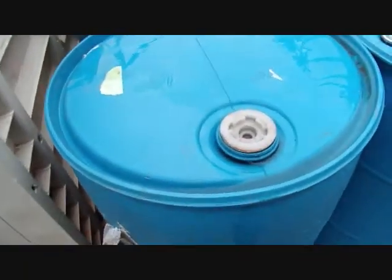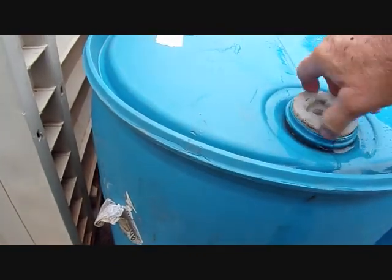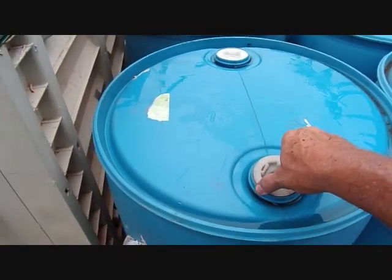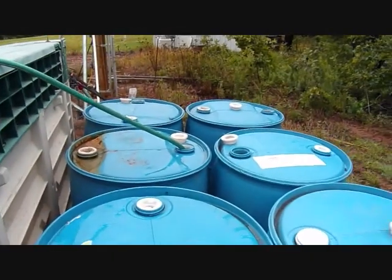So then I'm going to put this cap back on right there. It doesn't have to be real tight, right? It doesn't matter. I mean, nothing's going to happen. The only reason it would need to be tight is if it was going to fall over. So now that one's filling up.